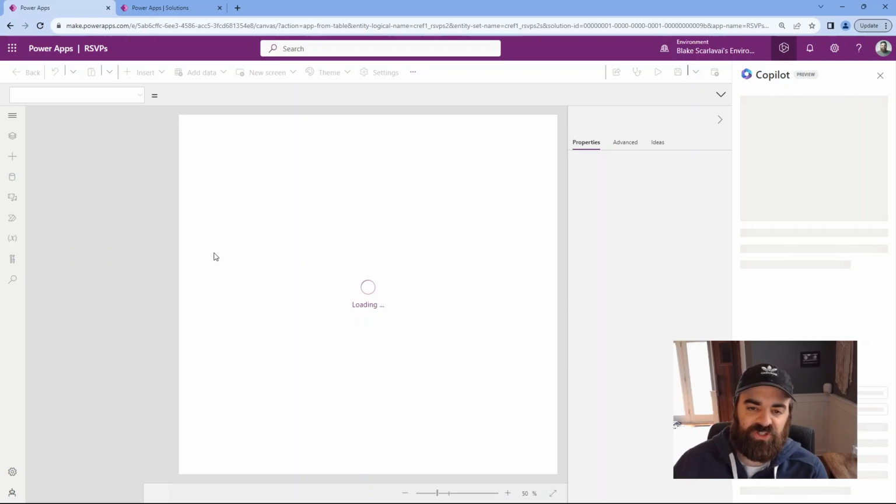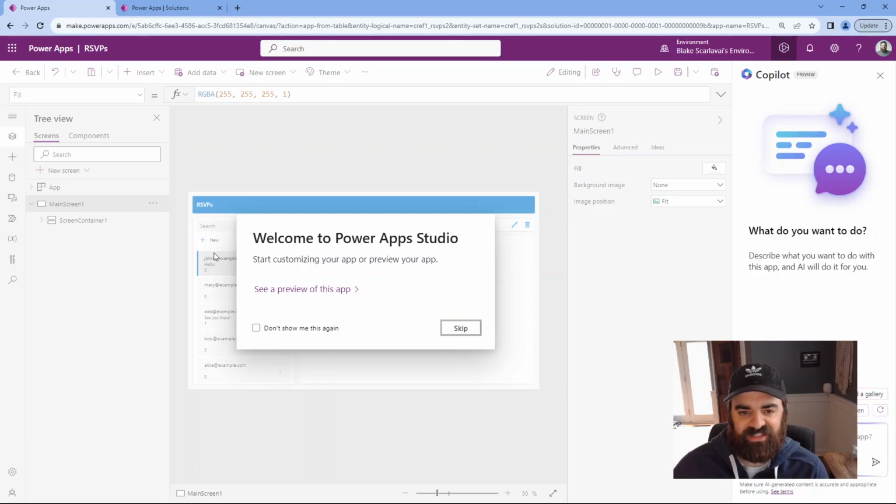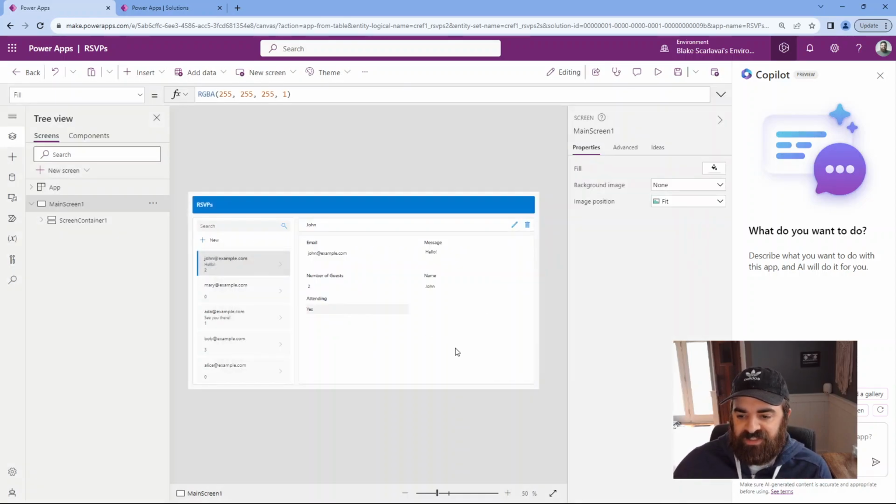The good news is if you're not used to building apps, it is still a good starting point to have a nice design, because it does look good, and just to get a base framework for you. Because it is difficult if you're brand new to build a nice looking Canvas app, right?